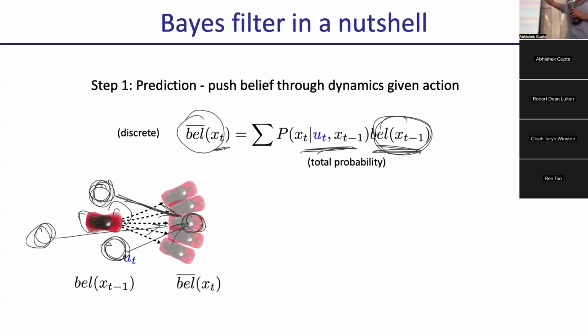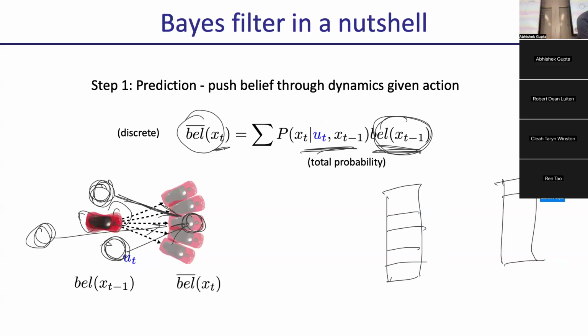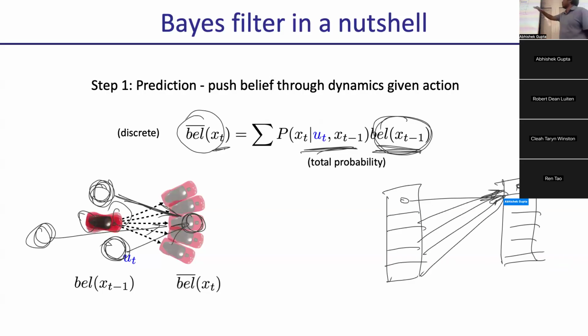That's why I've written discrete over here. In this case, I'm going to assume a countable number of states. If I have a countable number of states, then you can sum up over all the states, right? It's like saying, imagine that I could be in any one of these places, and at the next state, I could be at any one of these places. To figure out where I'm going to be here, you have to take each of these, and their likelihood of mapping to here. You have to sum them up, right? This sum is actually over all xt minus 1.